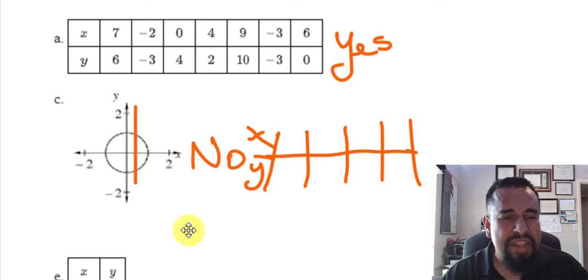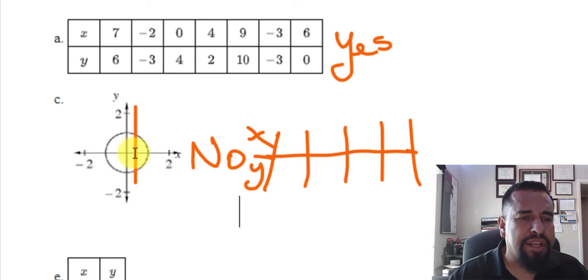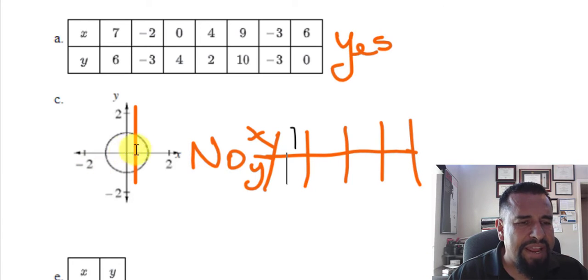All right, pay attention here. So my outputs, well, first of all, my inputs, my x values. Let's look at the inputs. This on the x-axis are where my inputs are. So let's just estimate. Obviously, that's not a 1 since the 2 is way over here. But let's just say that if that input was a 1, that would be this. They're putting in a 1. Let me use a different color. 1. Well, what is my output for that 1? My output will be right here, and that's right in between 0 and 2. So that is a 1. So when they put this input of 1 here, they got an output of 1.